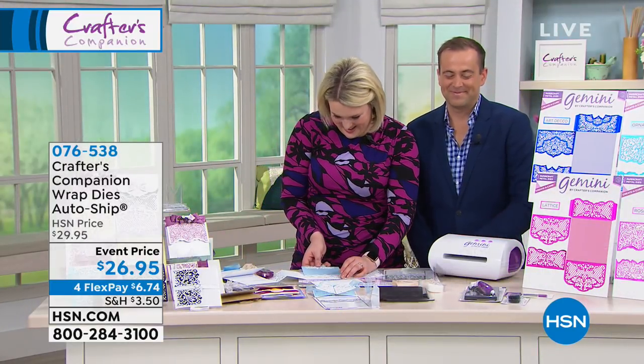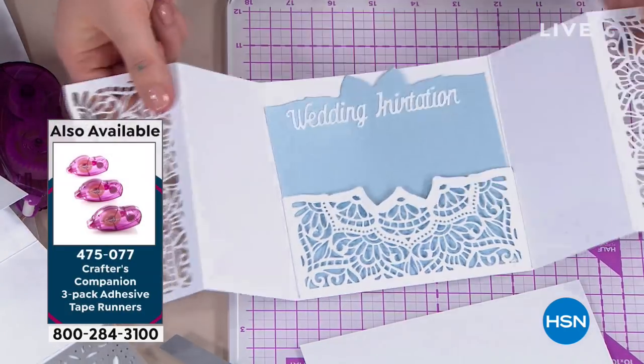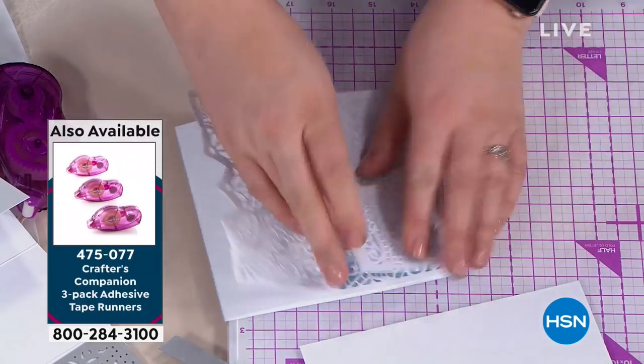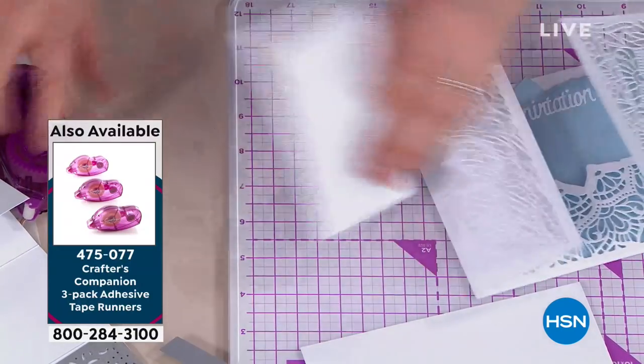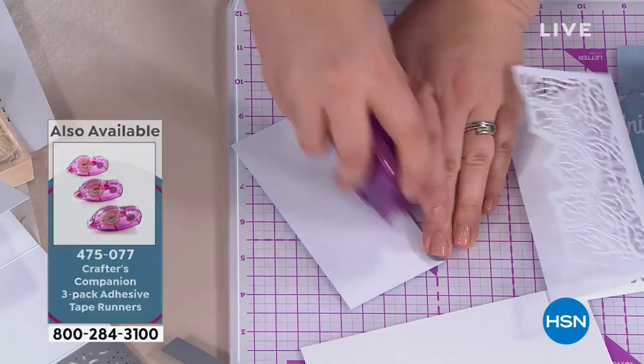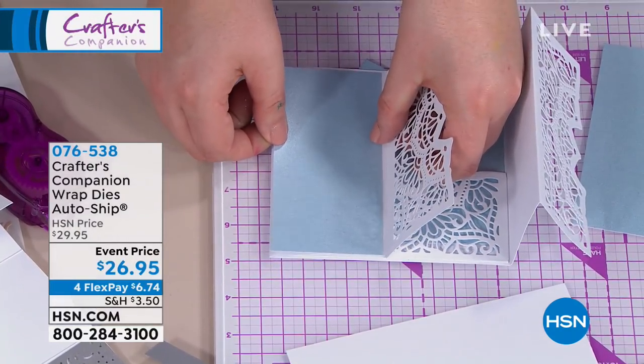I have your products. I have Gemini's, both of the big one and the junior. I have many of your dies, many of your embossing folders, lots of your pens, all kinds of things, and I love them. Hey, sounds like you could have a Crafter's Companion shop at your house.